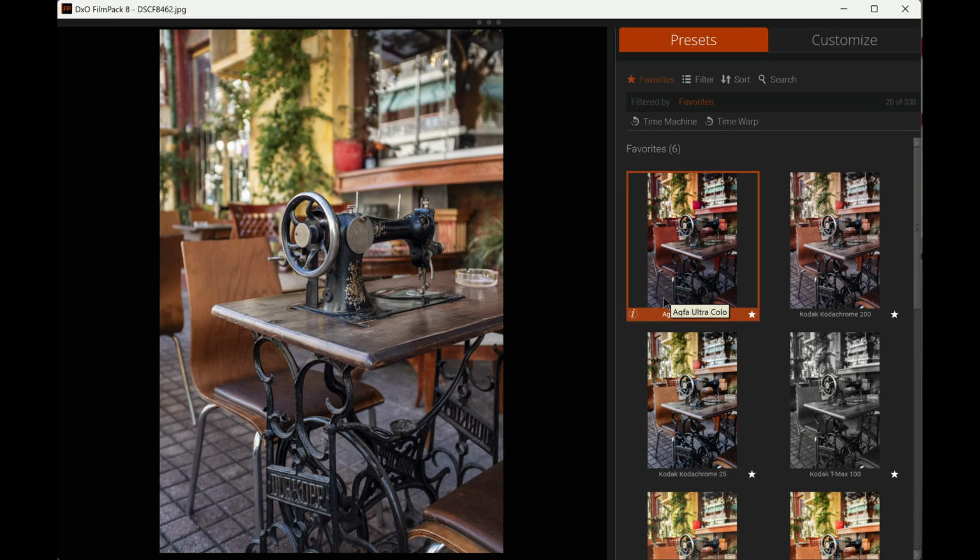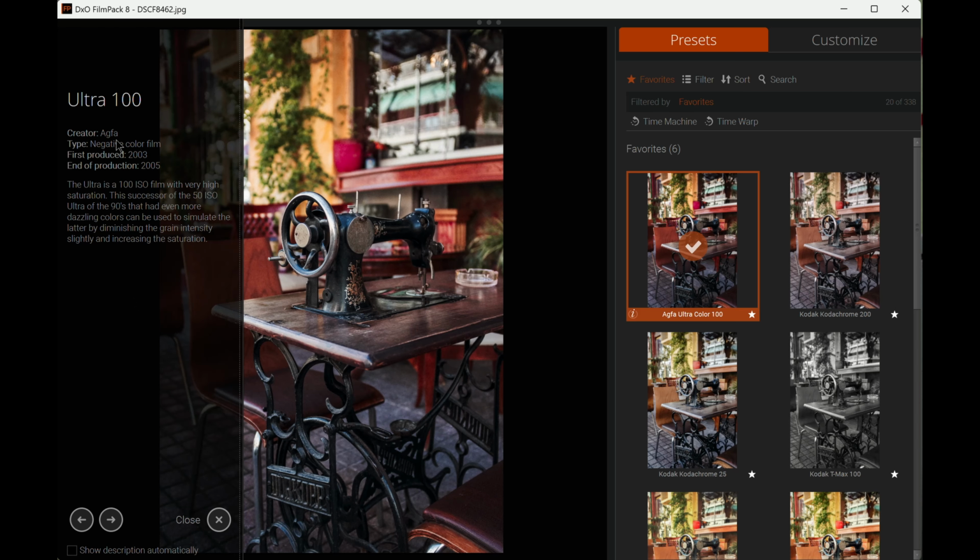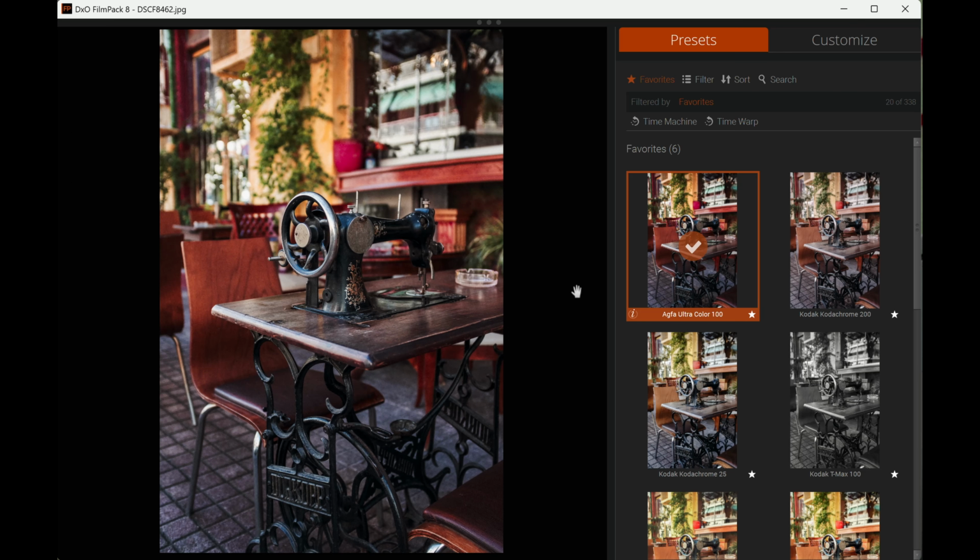And two things I like: if you click here, or you can have it automatically, it pops up information about the film, for the Ultra Color for example. If you're somebody like me, it's really informative and nice, because I like these film simulations mainly to remind me of the actual film, not like presets. At least for now, I don't know about the future. Not presets that are not connected to films. So I like the story of the film, because I love photography in general and analog photography.